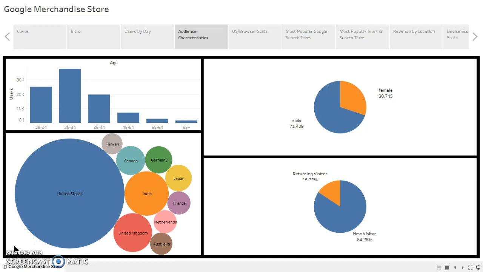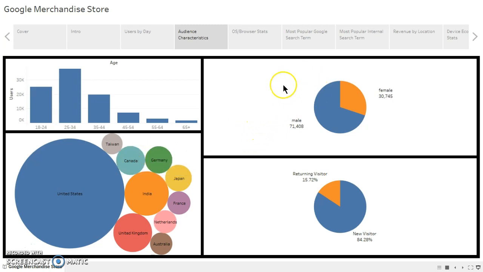Okay, so next I wanted to characterize the audience of the web store and to get a better understanding of what type of people by category are making transactions. So you can see here in the upper left by age, we have the demographic basically showing us that it's primarily 18 to 34-year-olds that are interested in this site, and then it falls down fairly quickly as the age group increases. The United States is by far the most likely user base for this website, as there's 70,000 users, followed by India at 11,000, and then United Kingdom and Canada and Germany at about 4,000, 5,000.